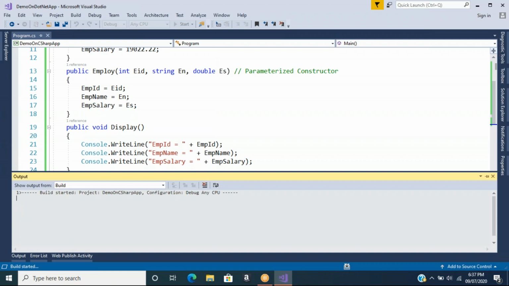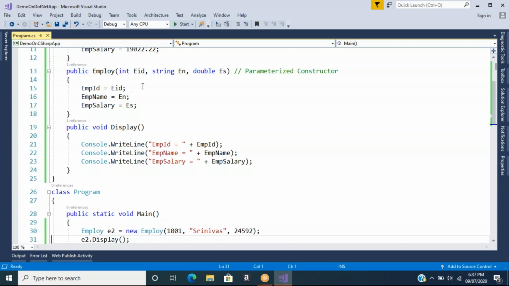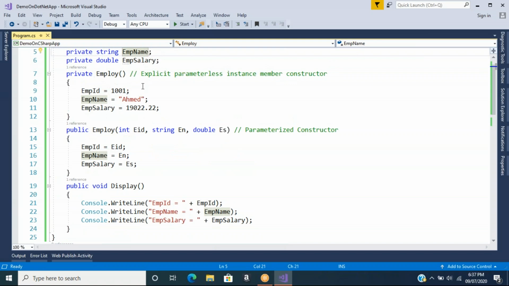So Srinivas details should come for us now, not my details. Yes, my details you won't get because it is not executed. Why is it not executed? Because it has not been executed with that block. The reason is private, because I was not in a position to create an instance to execute this parameterless constructor. That's simple. But I want my details also.